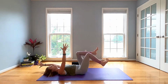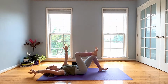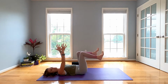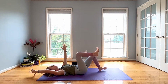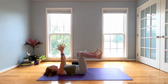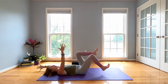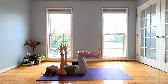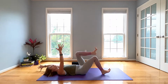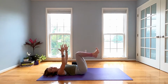And again, this shouldn't be anything that taxes your low back. There's no crazy extension here. Just keep going. This is one that you could probably do for a while, which is fine. So we're gonna do 3 more on each side. Here's 2. The tendency with core work, here's the last one, is to wanna kind of speed through it, but we're gonna take our time. All right, and then drop your feet to the floor.